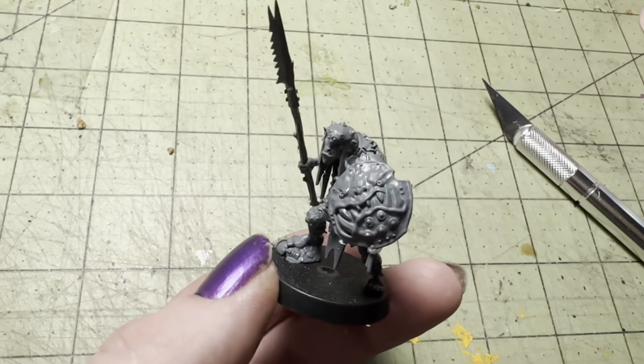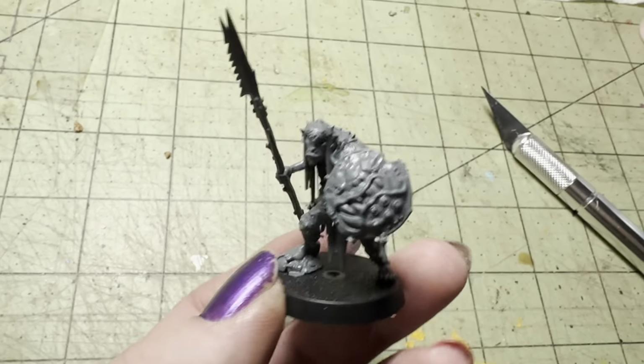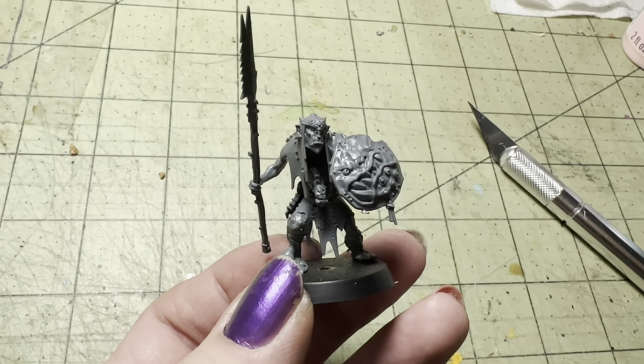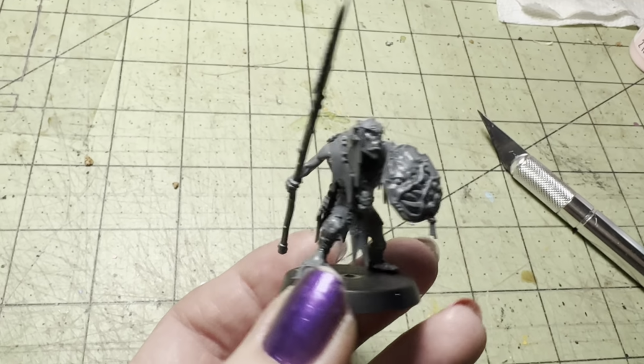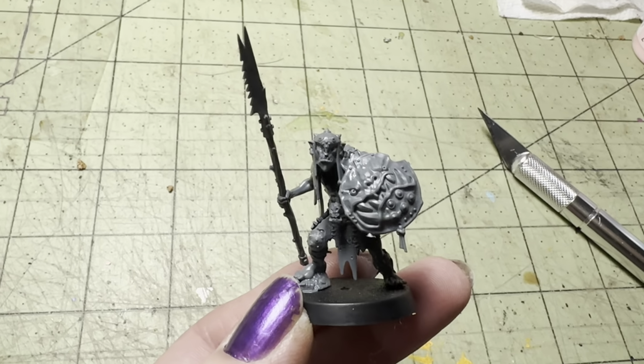There's a little guy, more or less put together, but not completely push fit. Let's see if we want to do anything to him, you know? Little design check.